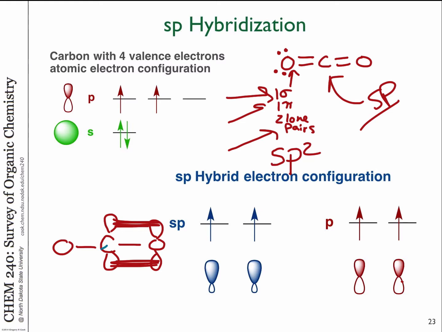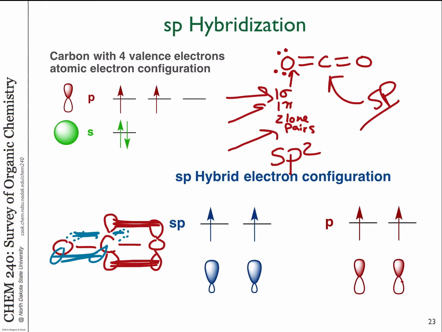The carbon is sp hybridized because it has two p orbitals left. It just happens that the two pi bonds are to separate atoms, not the same atom, like a triple bond would be. But the structure of that carbon atom is the same as in acetylene carbon. It's linear and has two p orbitals on it. Okay. All right. That's hybridization in a nutshell.